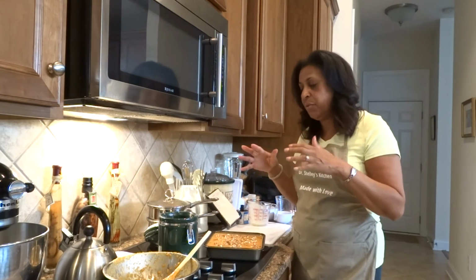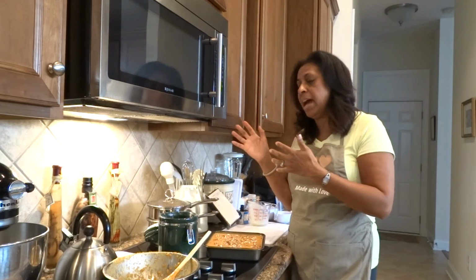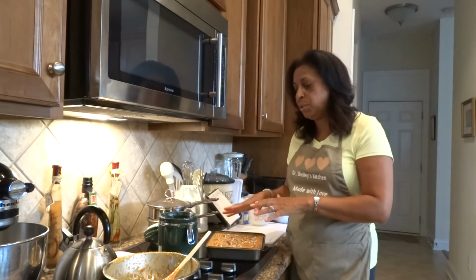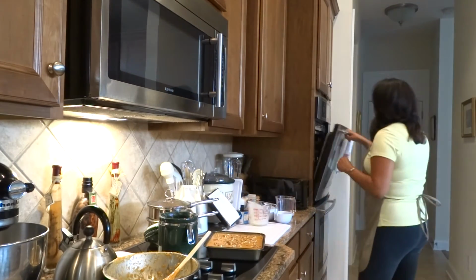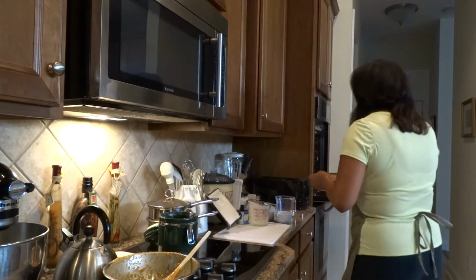We're going to leave it in for about an hour, but I'm going to keep an eye on it. At about 45 minutes, I'm going to take a look at it just to make sure it's kind of brown and it's thickened up. So let's go on and do that. And we're going to put it in.